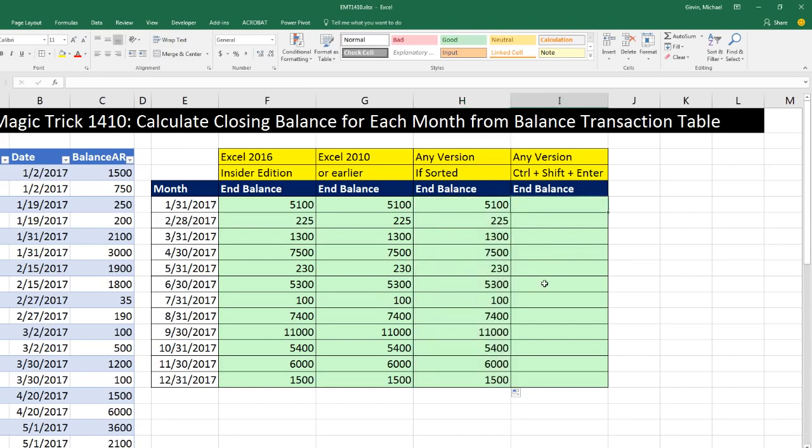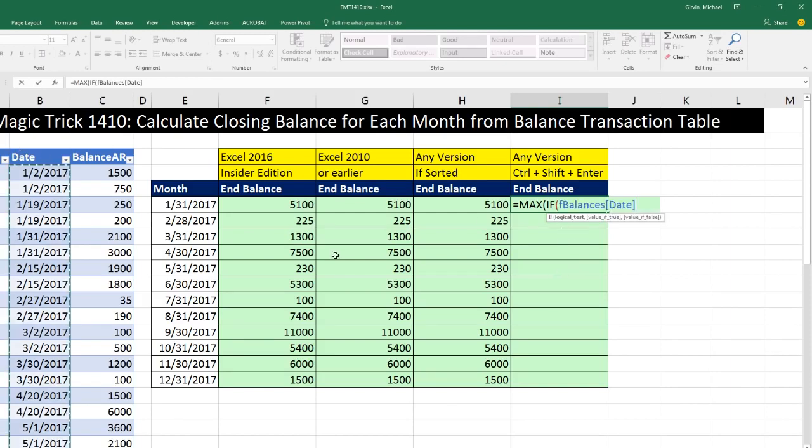Now we'll sort this at the end after we do our last example and prove that this one will not work. Now, if we were before Excel 2010, like 2007, 2003, we could no problem just use the max, and then inside the max, we need only a certain number of dates. So I'm going to use the if function to filter that whole date column. Logical test. I'm going to say the whole date column, how many of you are less than or equal to the end of the month? If you are true, comma, then what do I want? I put the whole date column, comma. Because I'm going to leave false out, backspace, not even put it in, wherever it gets a false will be put into the returned array.